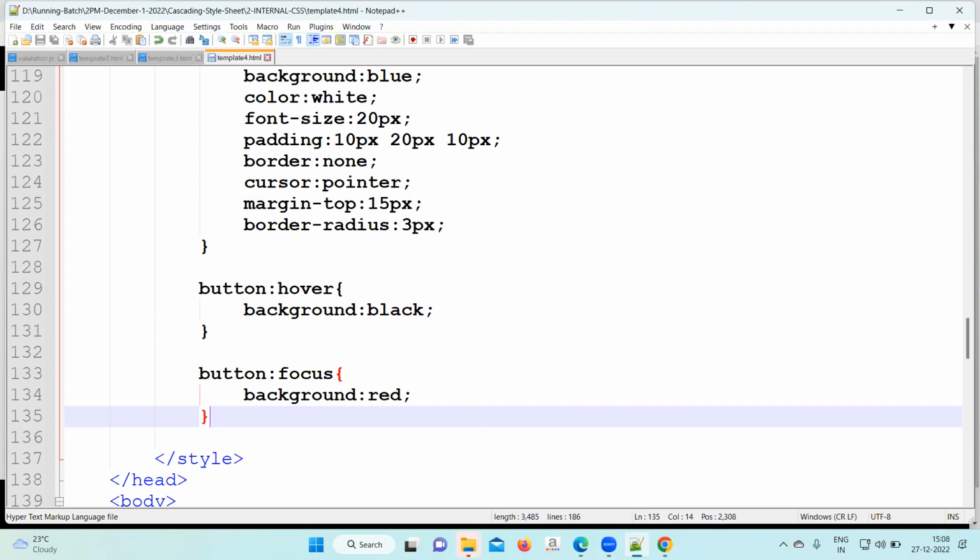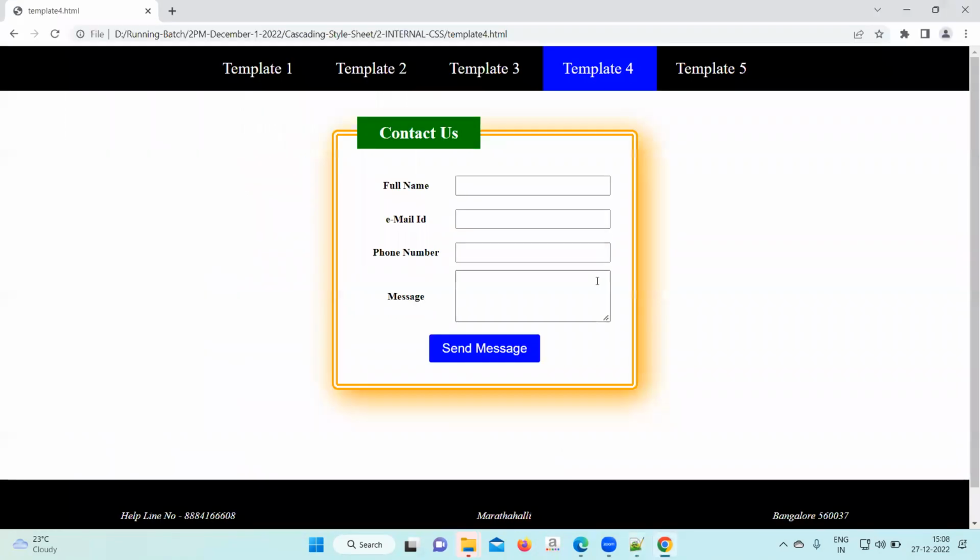Click, hover and focus. By default blue, mouse touch black, click red. So hover means the mouse crosses through, focus means when the cursor points here.